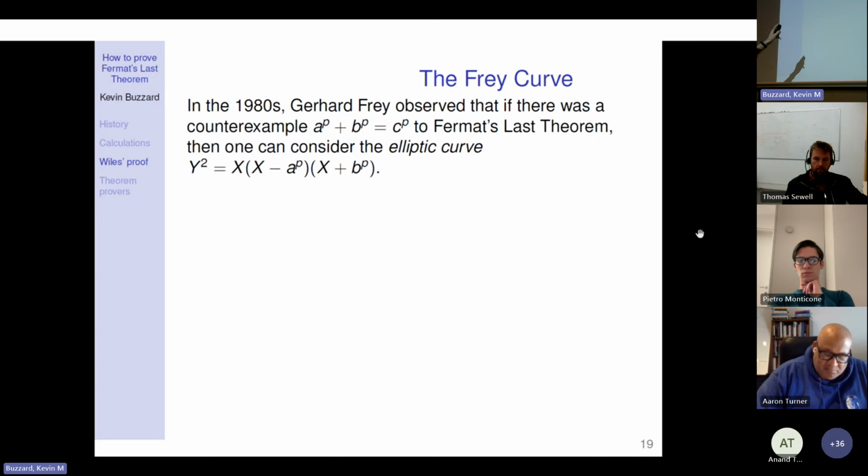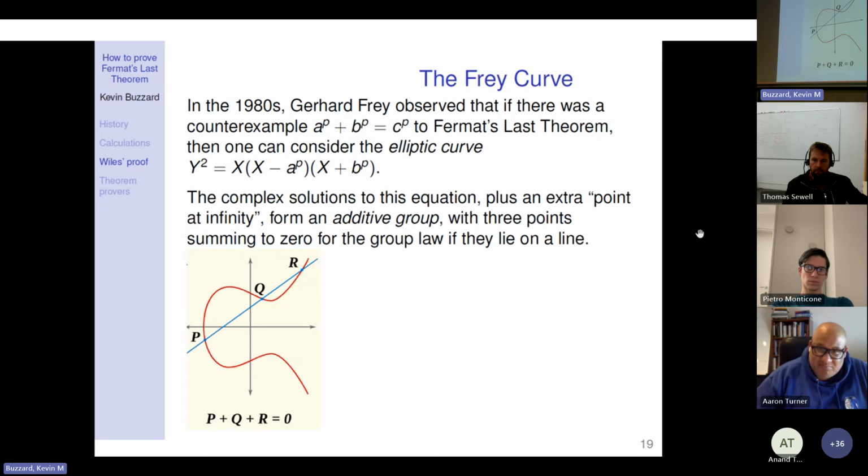So a, b, and c are concrete numbers. x and y are variables. And this degree 3 equation in 2 variables is an elliptic curve. And the weird thing about elliptic curves is that you could look at the solutions to that equation in x and y, and you would imagine that that would just be a set of pairs of complex numbers, or a set of pairs of real numbers, depending on whether you're looking at real or complex solutions. But all the complex solutions to this cubic equation, if you throw in an extra point at infinity, which is going to be the identity element of our group, it turns out that these things form a group.